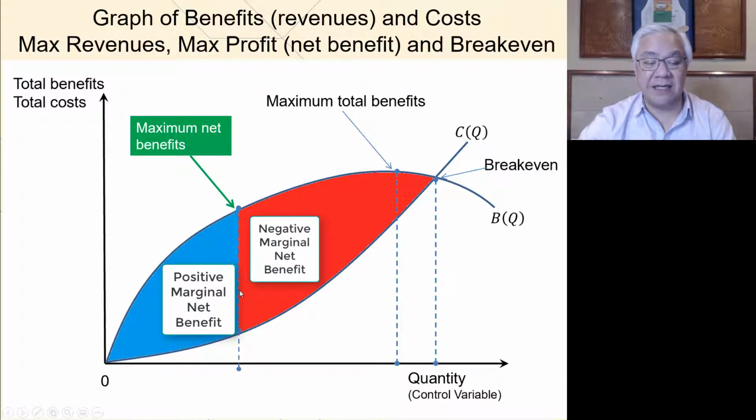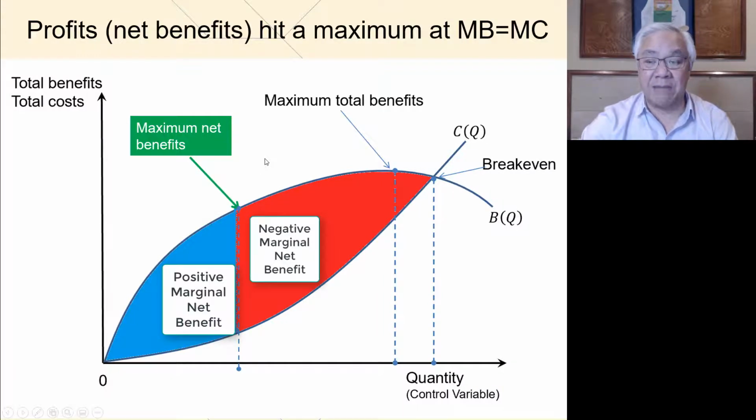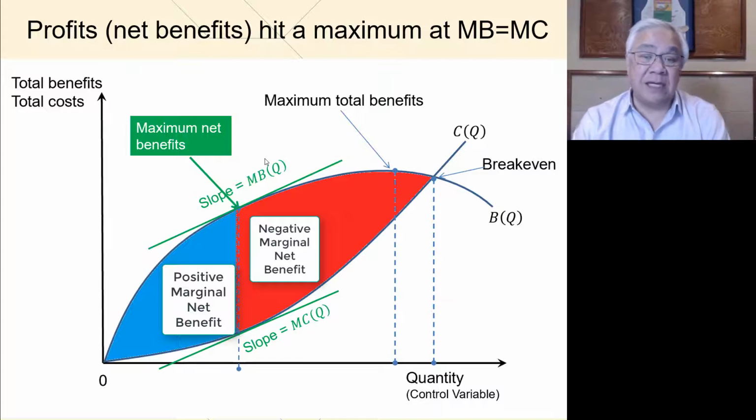So it turns out that this is the maximum point of profit. It's at this point right here because you can see the height of this line is highest at that point. It turns out that there is a mathematical depiction for what that represents, and that is using this whole idea of the slope or marginal benefit. It turns out that this point is determined mathematically where the slope of the marginal benefit is equal to the slope of the marginal cost.